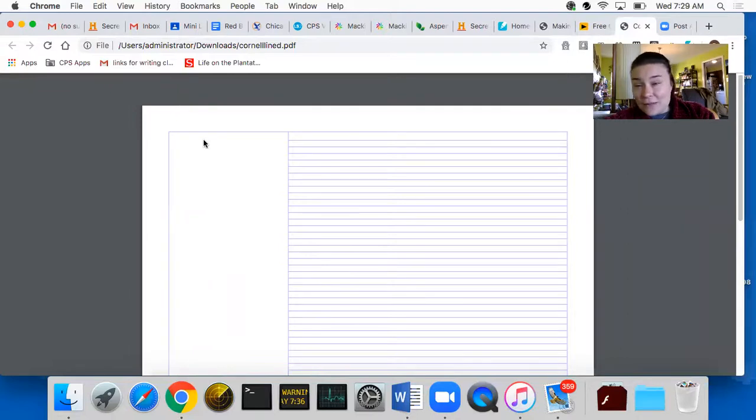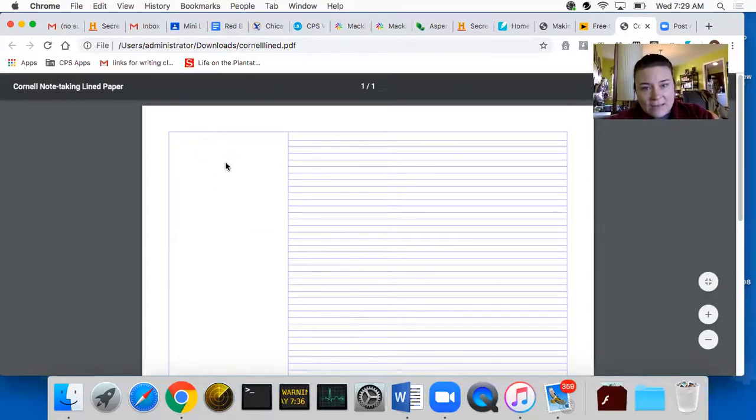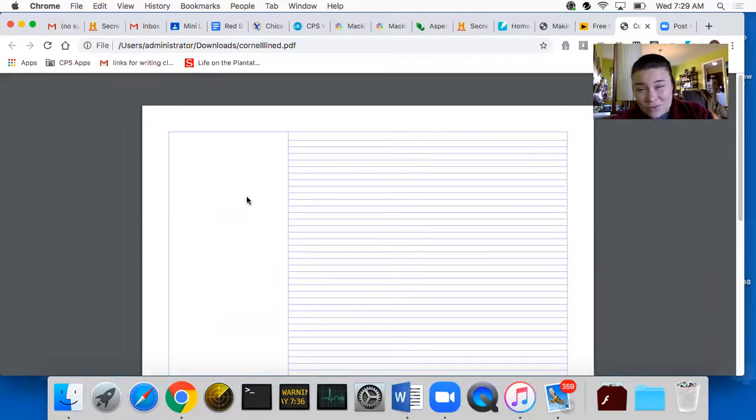I know some of you can even figure out how to type on top of a PDF or edit on top of them. I don't know how to do that, but you could add your information onto this on your computers, if you know how to do that. Or you could print it out, or you could use a piece of paper and take pictures. So you have a lot of choices, Liner being the new and fancy way of doing it. Like I said, I think you can even do it on your phone.